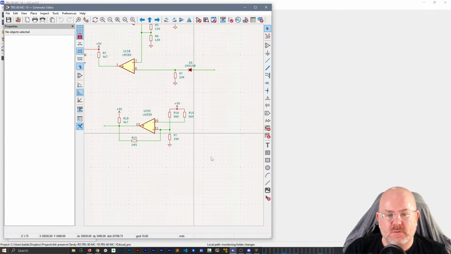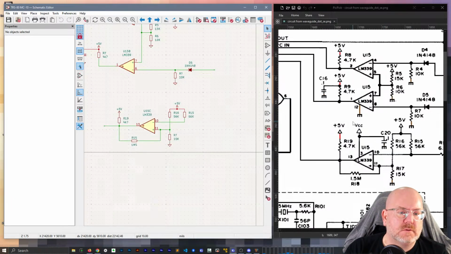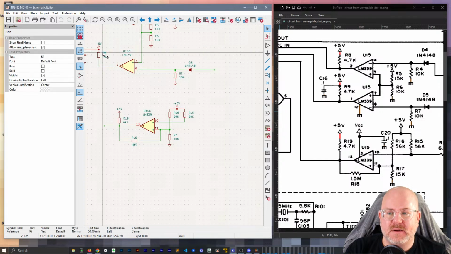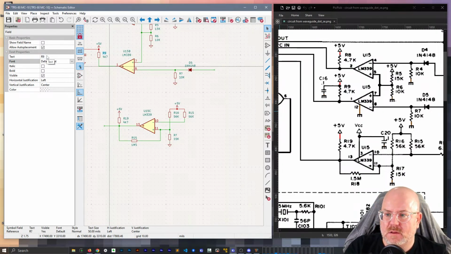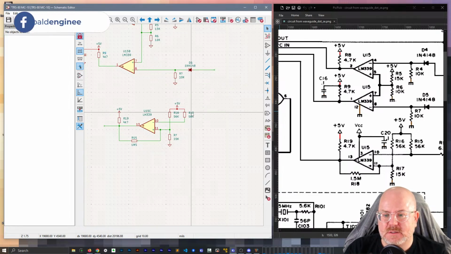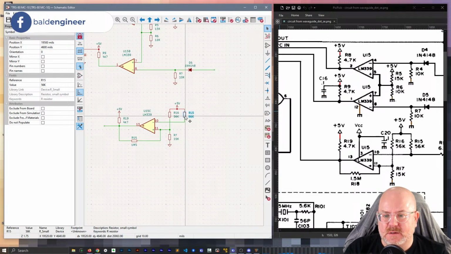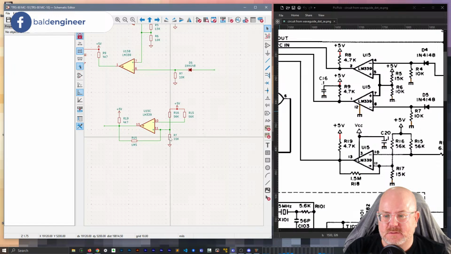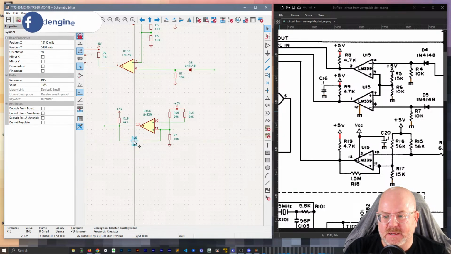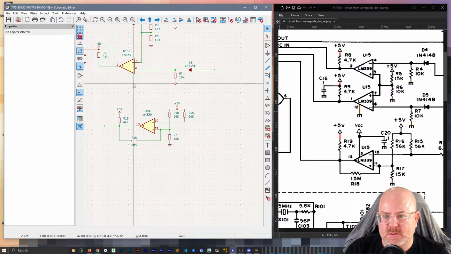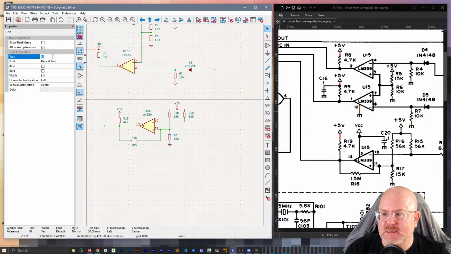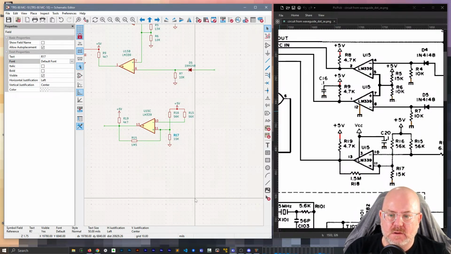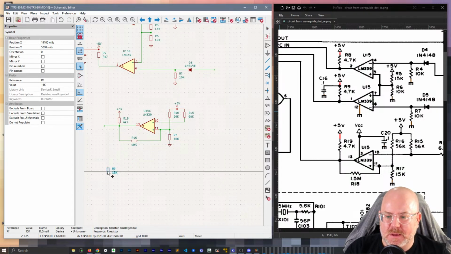Okay, so if I change this, and click on this, no, I think it's when you click on the symbol. Okay, so this was supposed to be R17. And it seemed like I did a copy paste. Yeah, there it is.